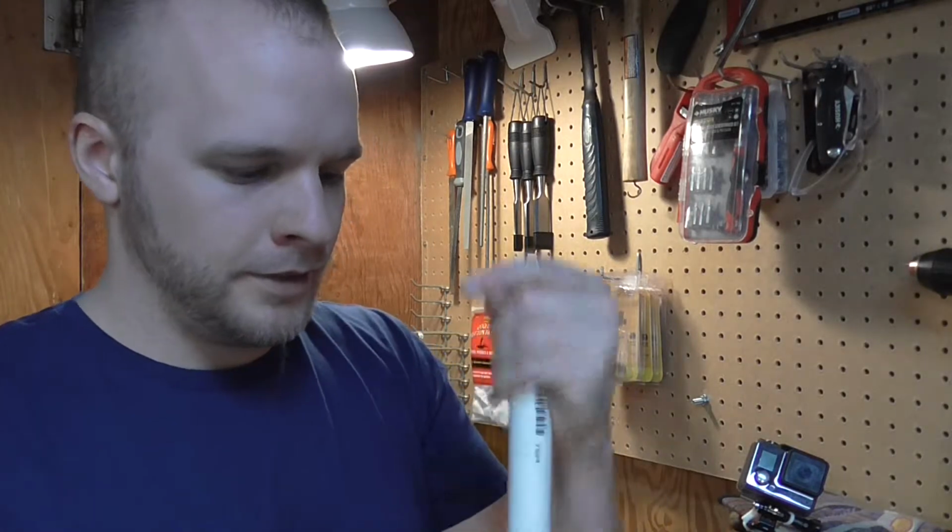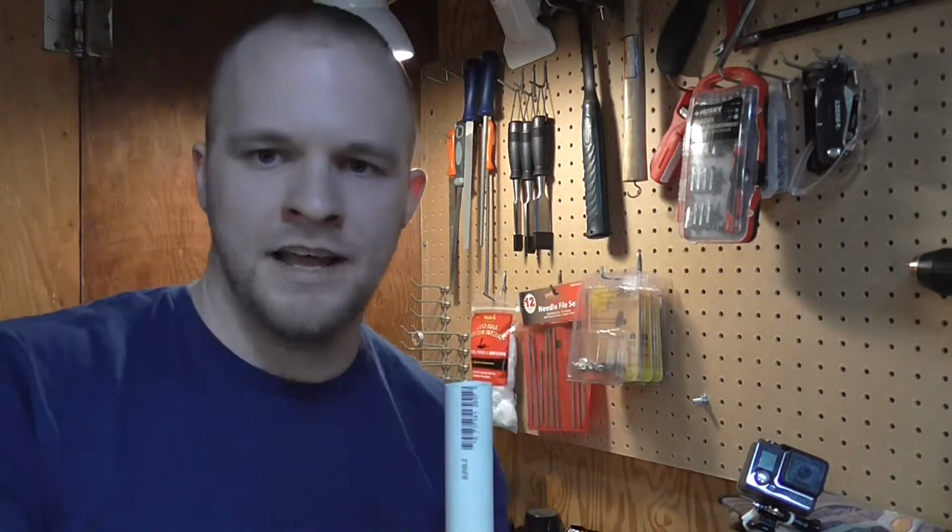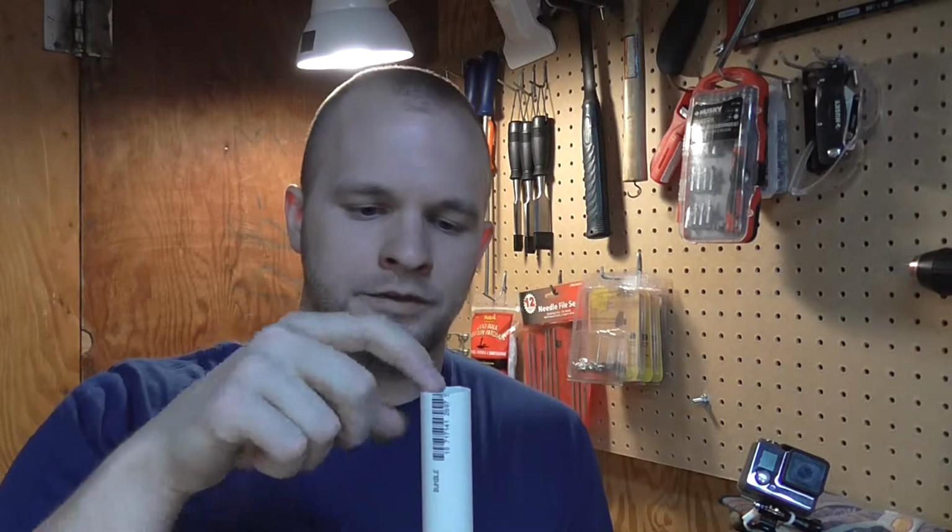I'm also going to be putting some old life vest foam. I'm going to cut a couple slivers and put it down in here so it will float a little bit. But they do make monopod or hand grips for the GoPro that actually have foam on them. They'll float and everything.